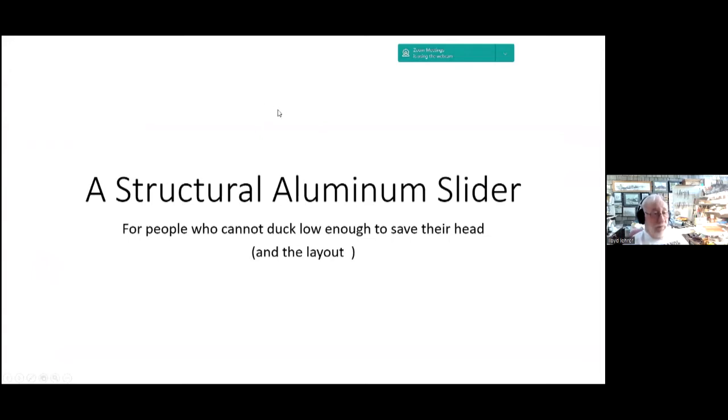Now, I happen to have a bad back. I had surgery many years ago and they got rid of all of the problems I was having from a nerve standpoint, but they couldn't cure the arthritis and all the rotten parts of my wonderful vertebra. So I don't like ducking and I don't like bending over. And I have so many scars on the top of my head from hitting things that I just insisted we were going to have a way to get across the door easily. And I ran across this structural aluminum. And so here we go.